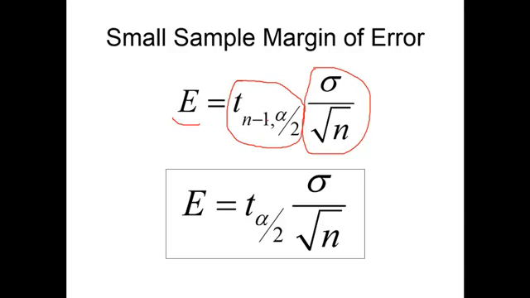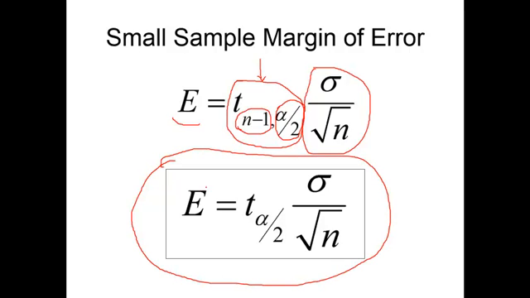Now this is the same general form as the margin of error for the regular z interval, only we have this t value instead of the z value we had before. Along with the alpha over 2, I've got this n minus 1. This n minus 1 is called the degrees of freedom, and when you know your sample size, you know it. So usually we suppress it when we write it down to make a cleaner formula, and use the formula in the box below, where the only difference between it and our regular margin of error formula is we have a t instead of a z.